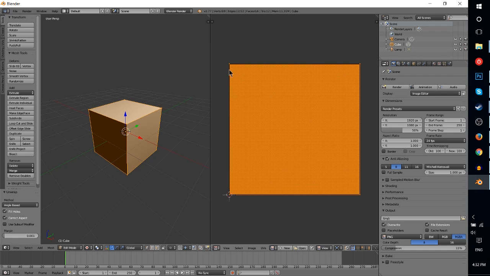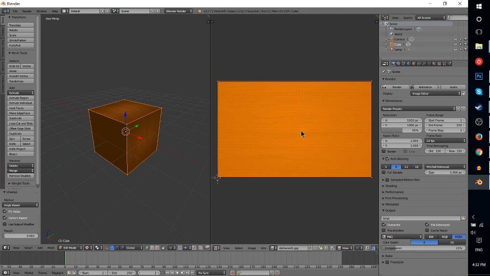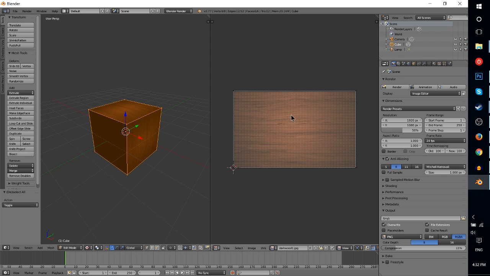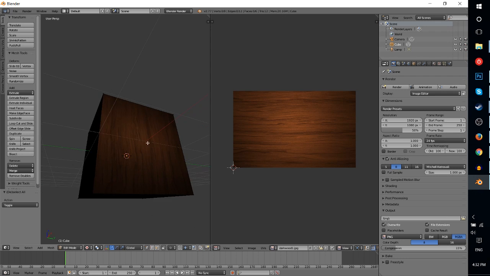So now what we have here is basically UV unwrapped, but there's no texture showing up over it. So I'm going to select an image texture from somewhere on my computer, and I'll just grab one that's pretty random. So let's see, textures, and this dark wood one. So it basically brought that in, and now the boundaries of the box are overlapping with the texture, and whatever was in the texture is going to show up here.